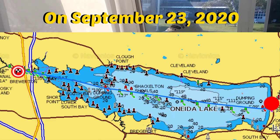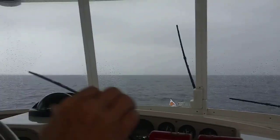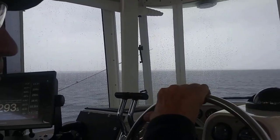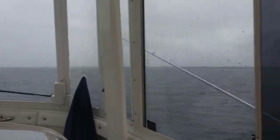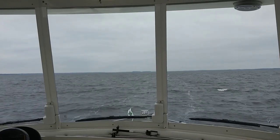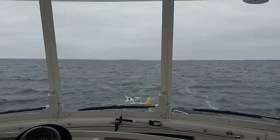We got across Lake Oneida — no locks, a little bit of choppy waves, but nothing real. The first time we went across Lake Oneida, when we were just starting out, it was pouring down rain and we could barely see the land on either side. This time it was cloudy, but it was a very nice ride over here.